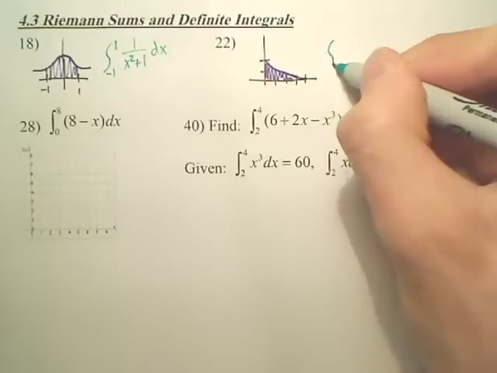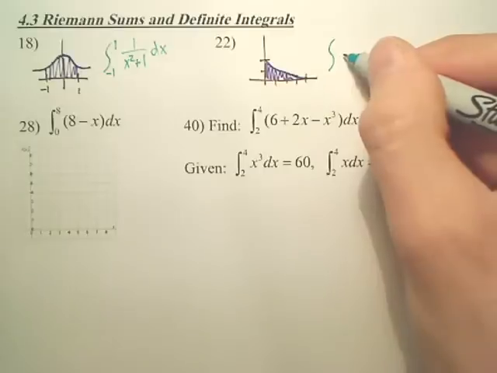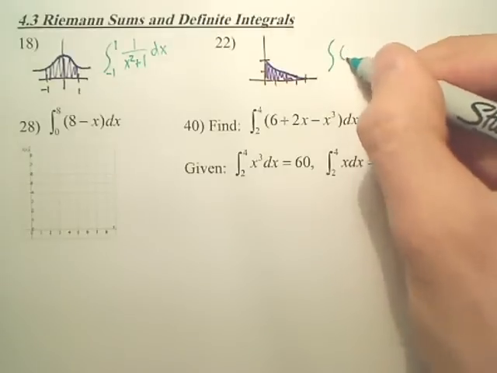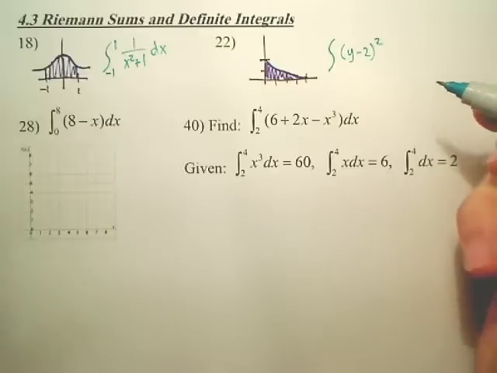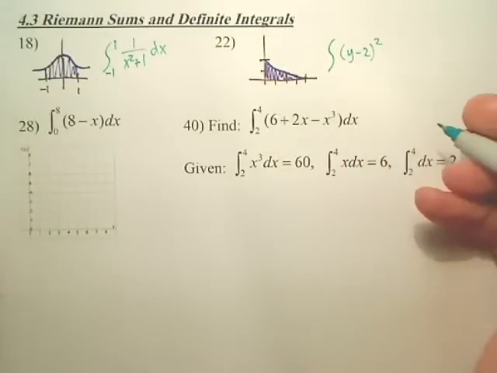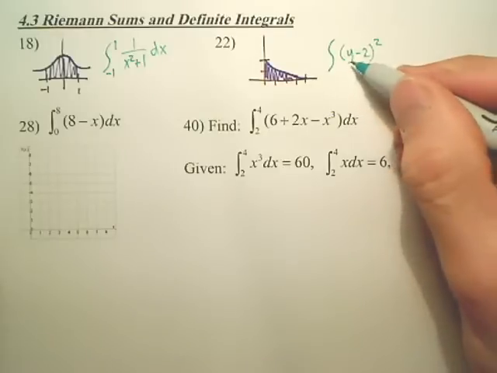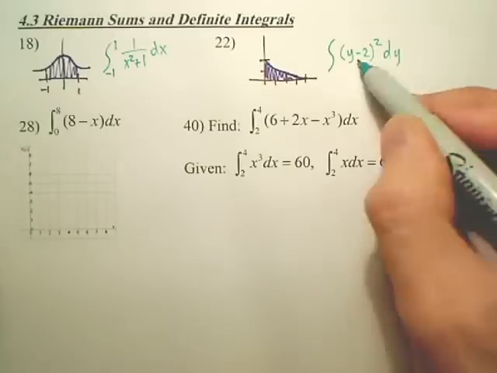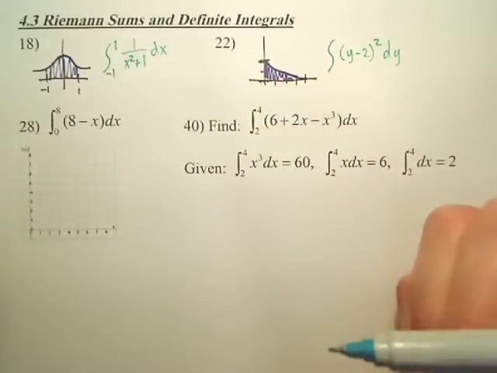This next one, the problem is here's the equation on the next one. I need to write it out first because otherwise it might be a little bit more confusing. Now this one's in terms of y. That's the equation for this graph. What would be after this? It's dy because what letters are inside? y's. Now, since this is dy, we're finding area along this interval. Got it? It's backwards. It's kind of weird, but it is backwards.